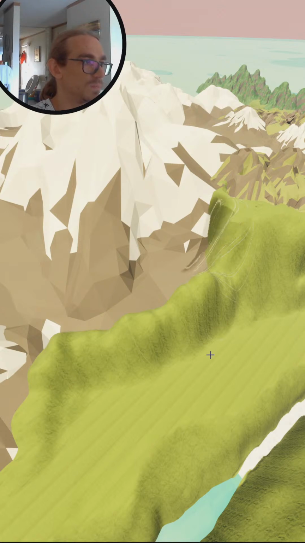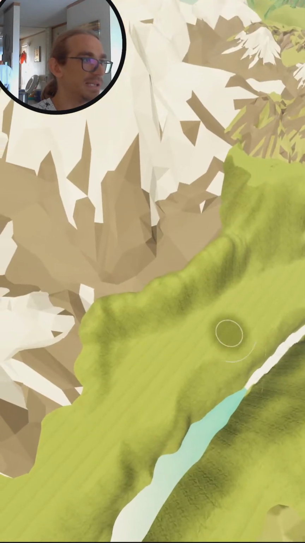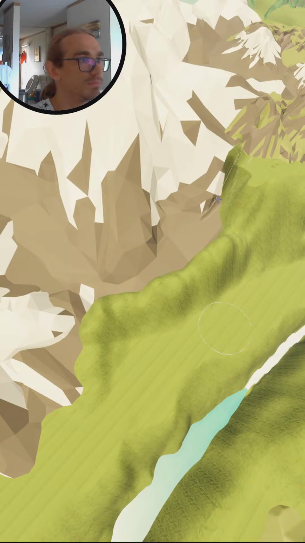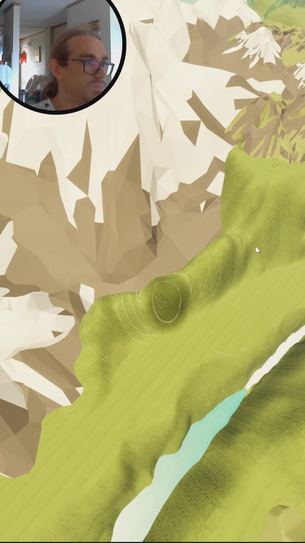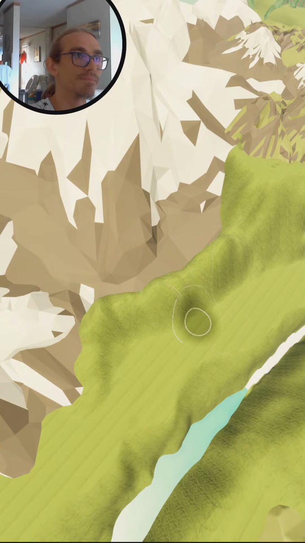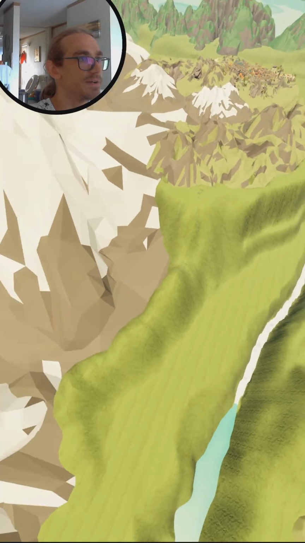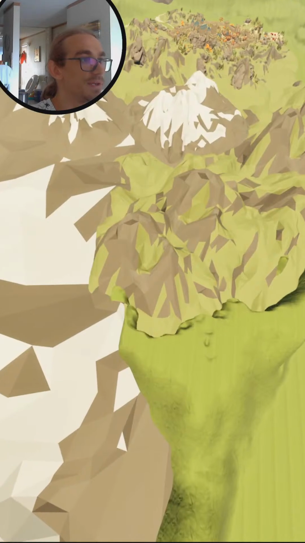Nice. Then I like to just use erosion, a super quick erosion pass. Hydro is a great brush, you just need to figure out the right settings for it, the right size for the brush and the right strength for your desired resolution, and then you should be able to get some very cool effects.